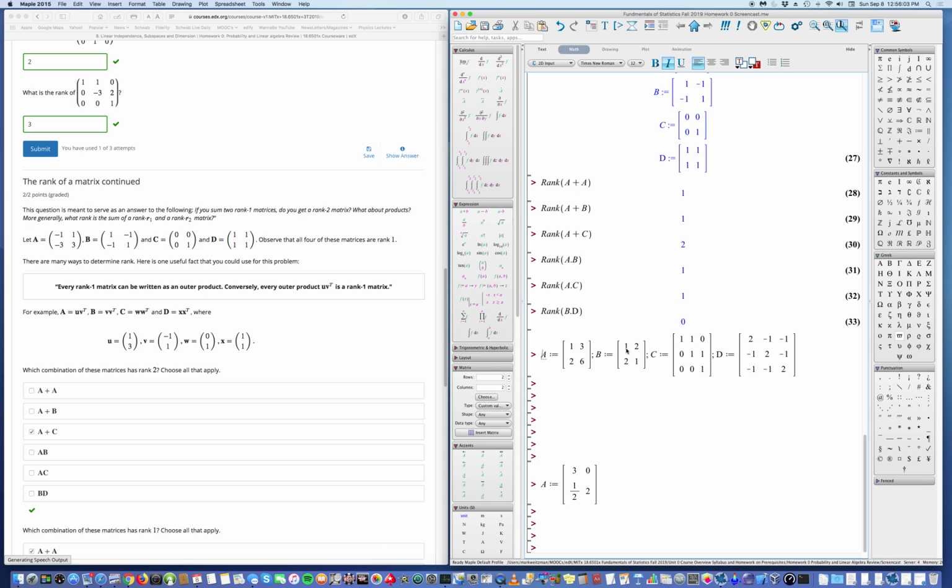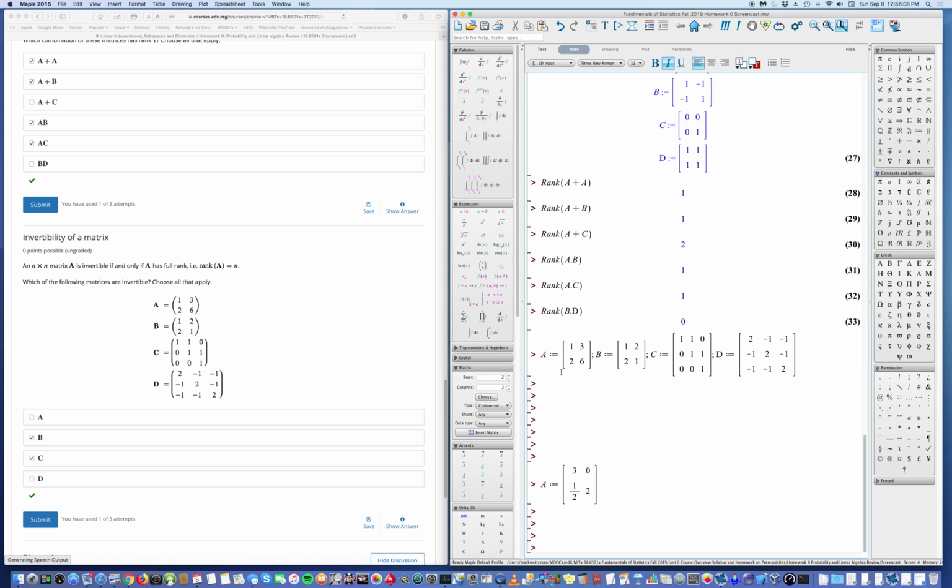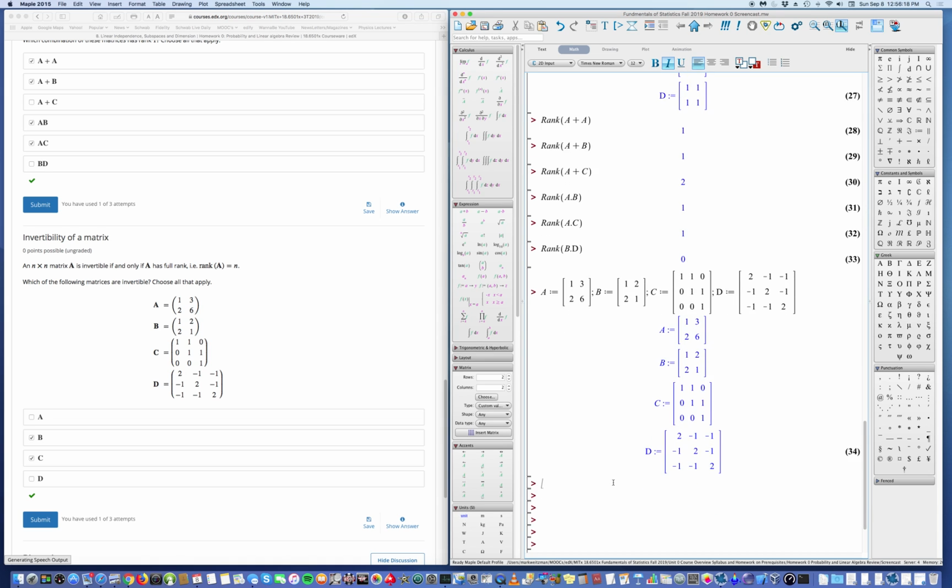And so the next thing, let's see, when we get to invertibility of a matrix. So these are all our matrices. Now you can simply test the rank on each one. So the rank of A is 1.